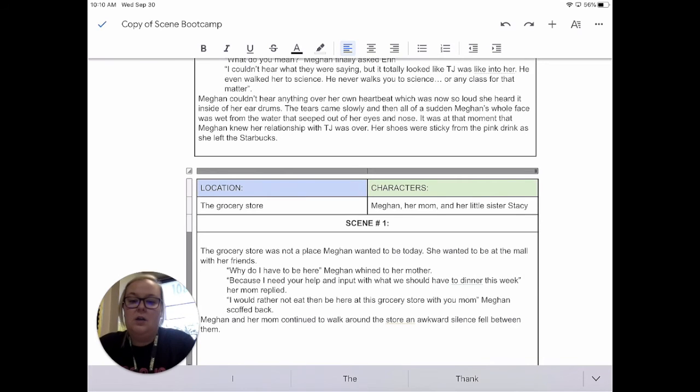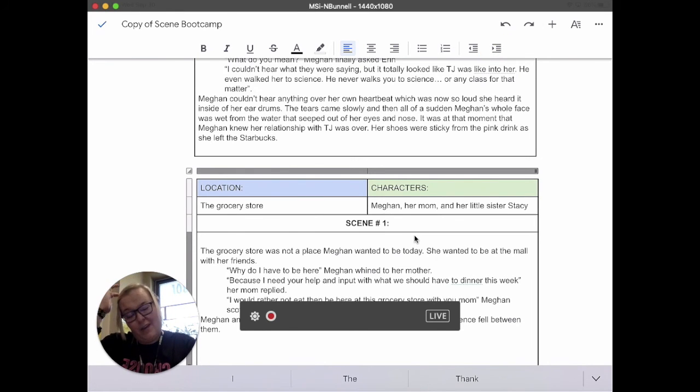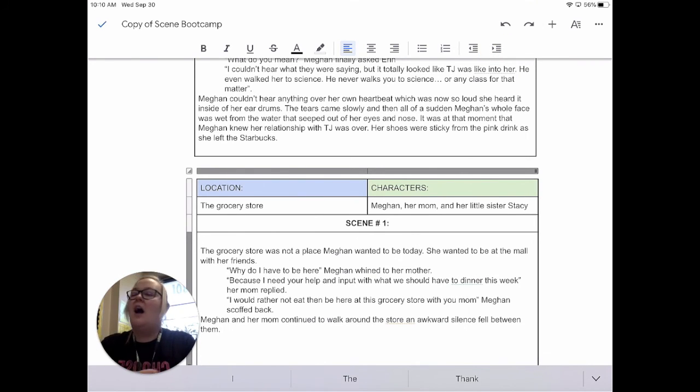Okay. So while you're typing, details go on the far left, okay? And to go to that far left, we're going to use this untab key. And dialogue, which is when people are talking, gets tabbed to the right, so we're going to use this tab button. I know this is confusing. I know it's hard. Try your best.